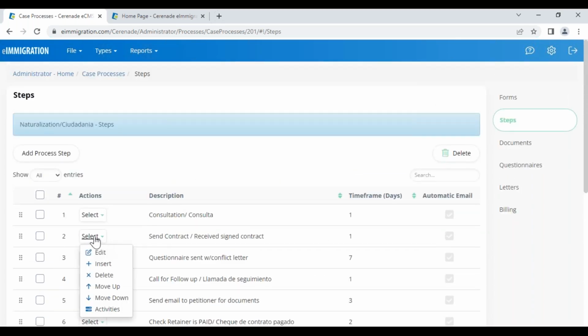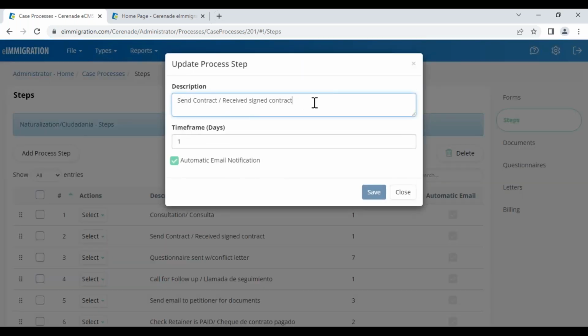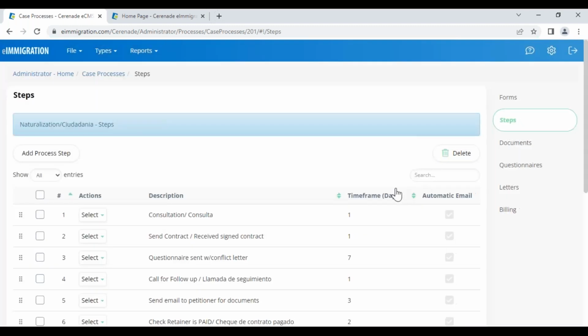You can click here on the left to select edit, and you can modify the type of step, the description of the task, and also how many days. If I'm the person responsible for sending the contract and receiving it, maybe 2 days, right, to get it done. And also, if I don't do it, if I don't mark it completed, I'm going to get an email reminder automatically the day it's due. Okay, so that's what it means.